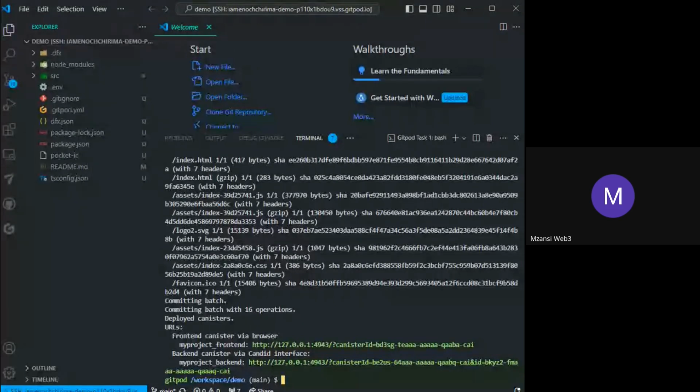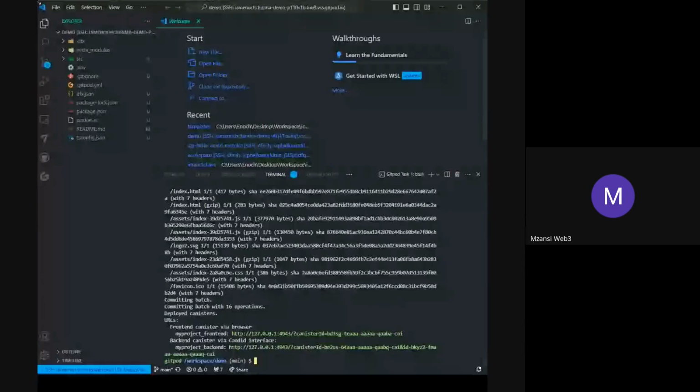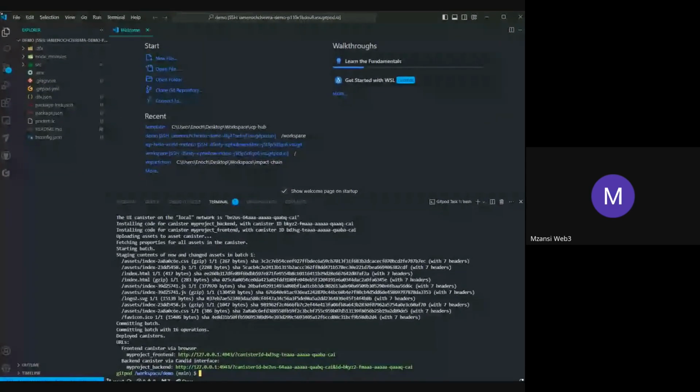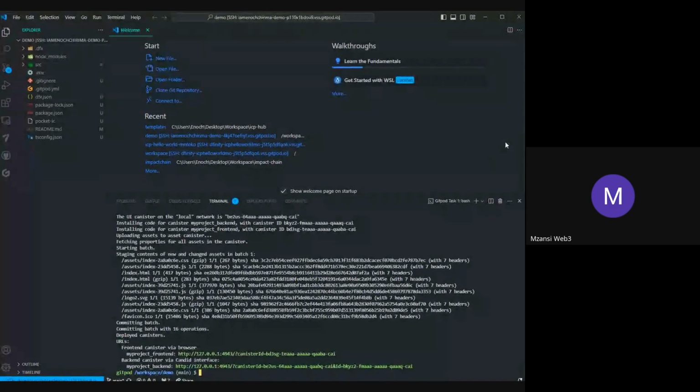Right. So after connecting, this is now my Gitpod workspace, right? So it just copied the whole thing with all the activity I was having in the browser. You can see I just deployed right in the browser, and I have it all here. It's cool like that.